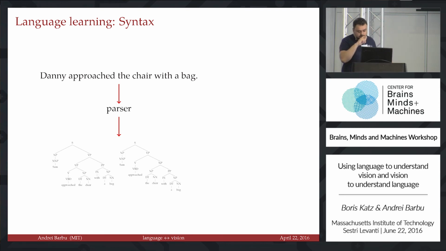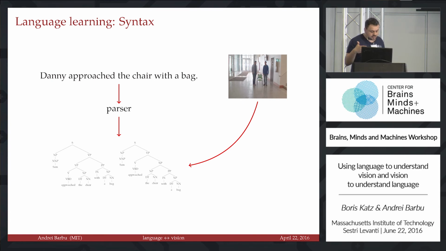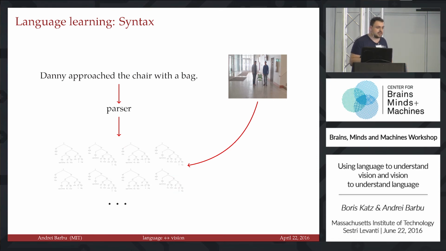It turns out that if you want to learn a parser, you can extend what we've been doing for disambiguation. Because you can think of the disambiguation as taking an adult parser, and it gives you two potential interpretations for your sentence. Well, if my parser isn't particularly good, maybe I'll get a large distribution that isn't so peaked over potential sentences, and I'll get many thousands of potential interpretations.